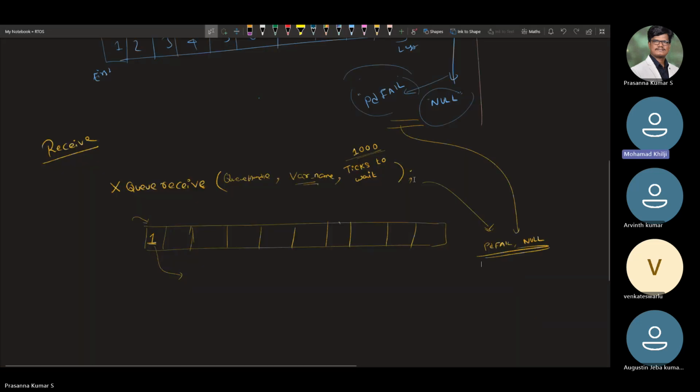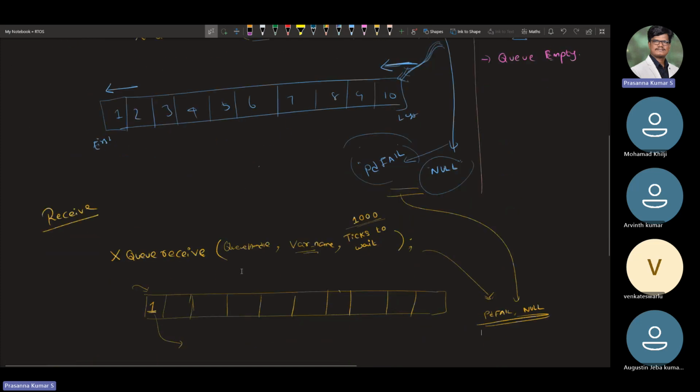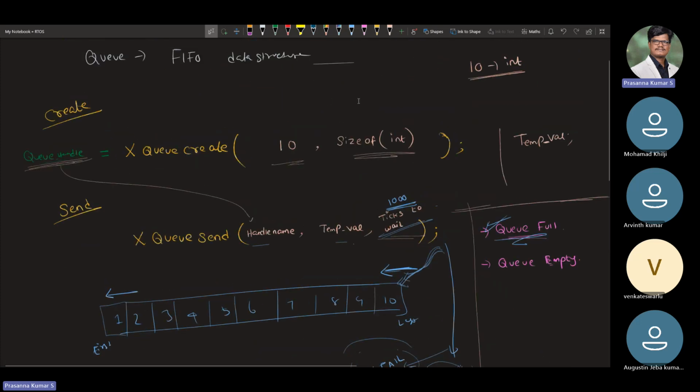Sir, receiving the data, can you once again explain? Okay. So receiving the data, like how we are transferring the data, the same thing. We need a handle name, that is, which queue I need to receive the data from. This queue only. Right here only I have stored the 10 data.